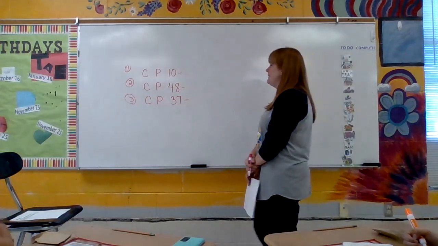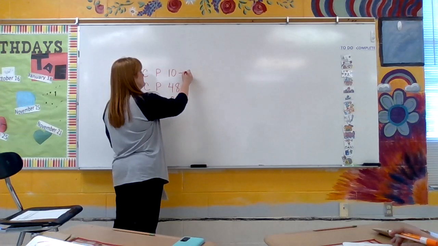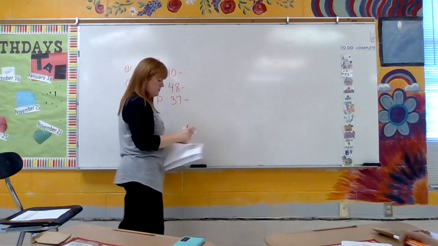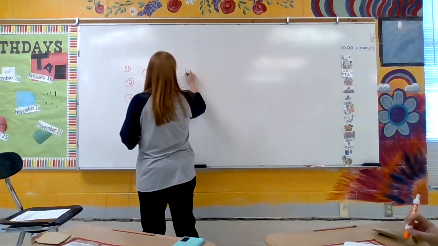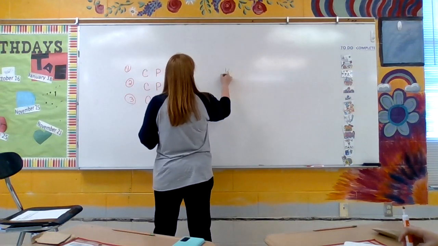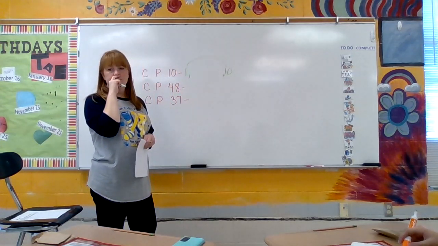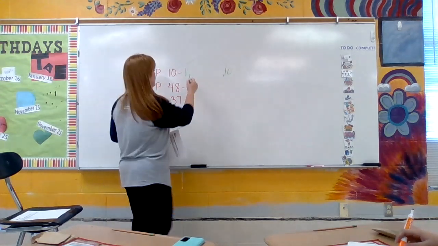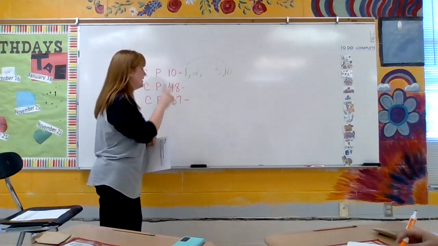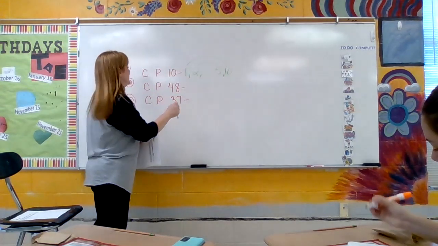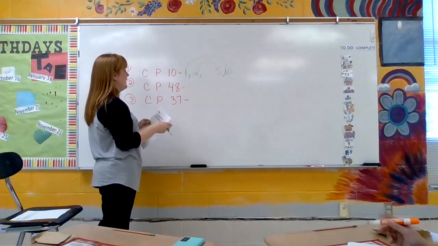All right, let's look at the number 10. What is our first set of factors? 1 and what? 10. My marker died. 1 and 10, very good. Okay, we're going to draw that arc because these two connect. What about our next numbers? 2 and 5. All right, are there any other numbers that we can multiply together to get 10? No. Is this composite or prime? Composite. Good job.